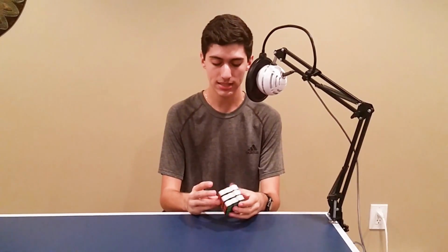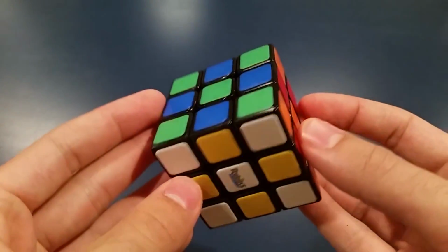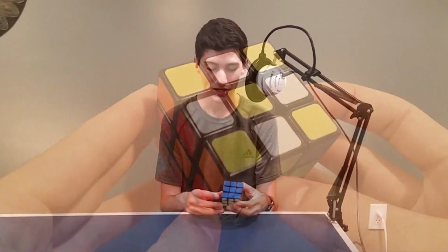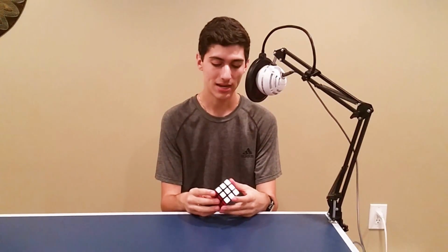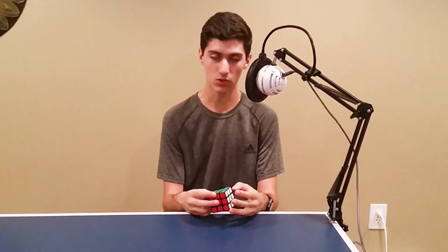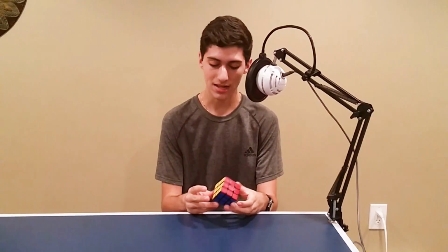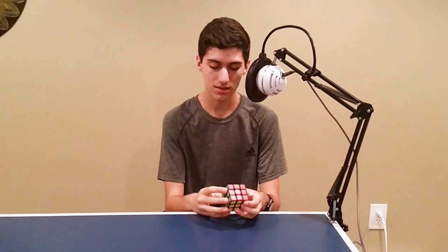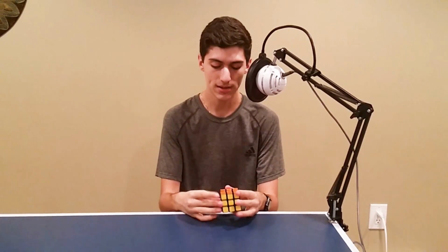The shades are actually pretty nice. If it was my shades, the green would be darker, orange would be darker, blue would be lighter, I believe. So, you know, I would change up some things, but it's not too bad. It's not to the point where it's like a stickerless puzzle for me where I just can't use it because the green just looks the same as the yellow. It's not to that point. Once again, feels like a pretty stable cube in my hands, like the previous two 3x3s I just tried.